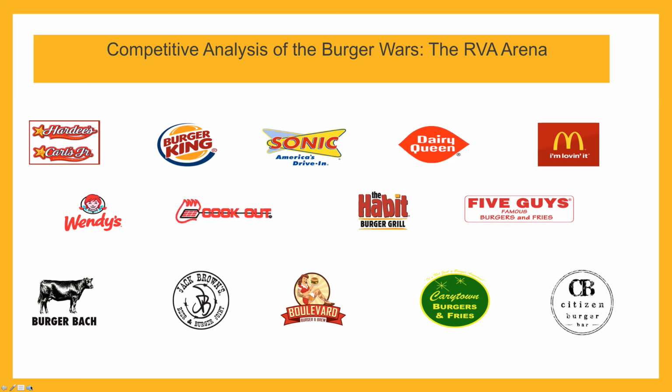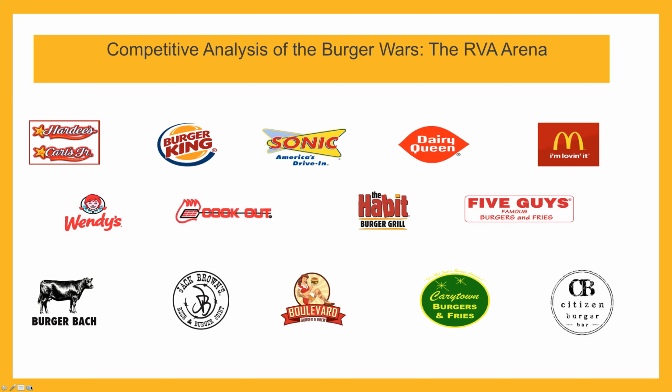You don't see In and Out. One of the videos was comparing In and Out to Five Guys. You don't see In and Out here, but they're heavy on the West Coast, and there's a couple of other brands on the West Coast that were pretty good. So there you have the go in fast order. Five Guys is almost more like Habit, or almost more fast casual, of sorts. But then at the bottom, these are the places you go in, you sit.